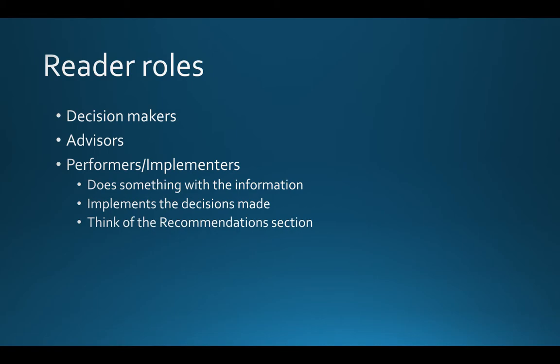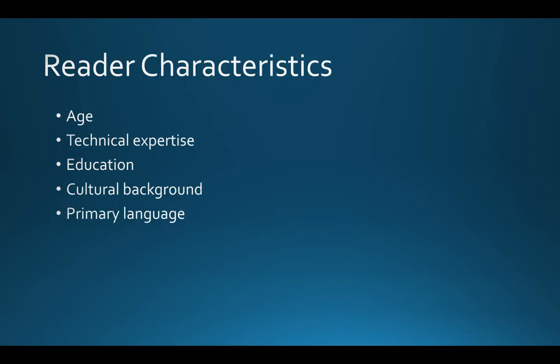All right. So think about how that information would be structured. If you know that the person you're giving it to is a decision maker, they're going to make a decision about something. Well, again, they need alternatives, they need bottom line information, versus an advisor who wants to know how you arrived at your bottom line information, versus an implementer who needs to know how to actually perform or carry out what it is that's being recommended. Okay. So again, starting from the beginning, identify who your audience is, identify what type of role they have, and next, start thinking about their very specific characteristics. These are things that will help you better understand the reader or the audience.